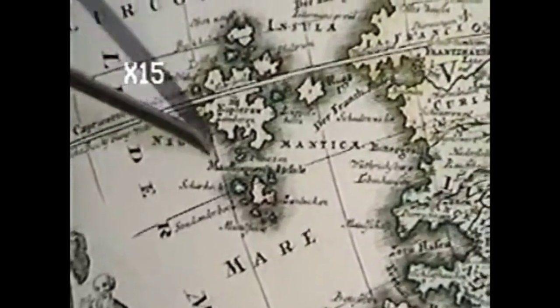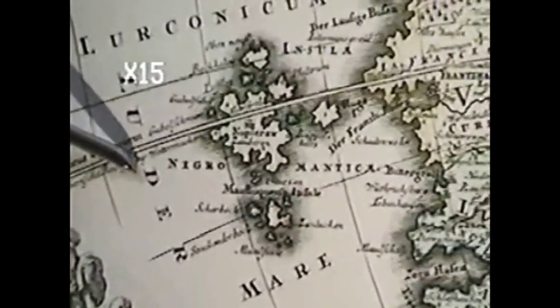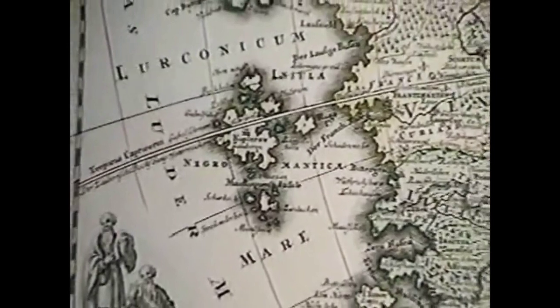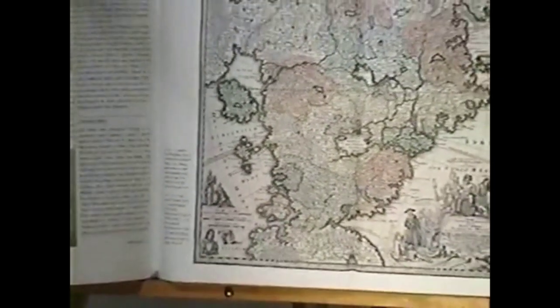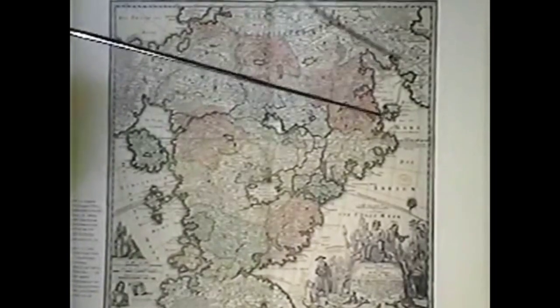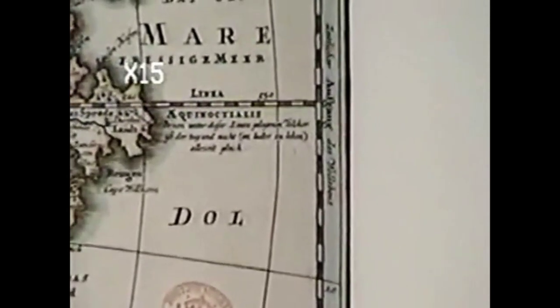And let's come over to this line right here, which we find very, very interesting. It is a description of this island right here. Right here it says, this is the island where the machine that controls the weather is located. Now if somebody printed this and engraved it in 1730, how ridiculous that would have been. Controlling the weather is something that's even new to us today. And now, we're going to point out something else. This script right here, written just below the equator, says basically, the sun is the same both day and night, all the time. Or the light is the same both day and night.